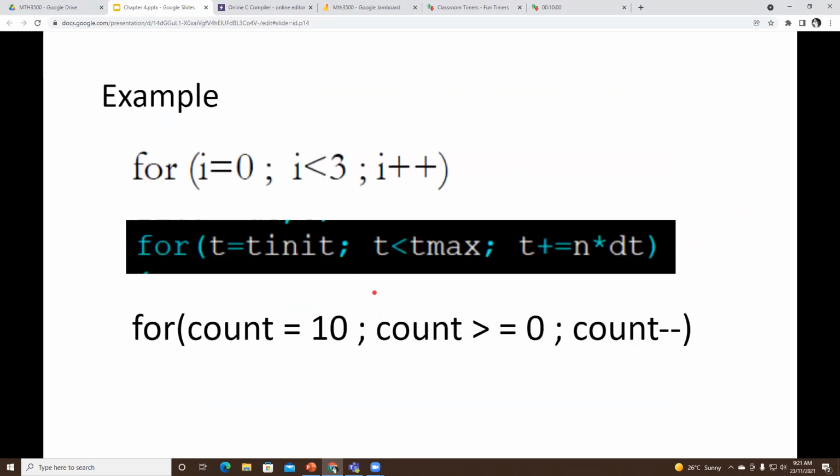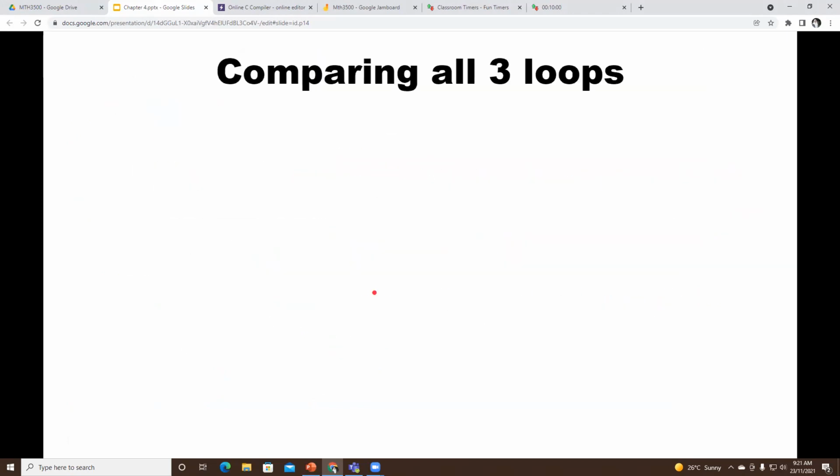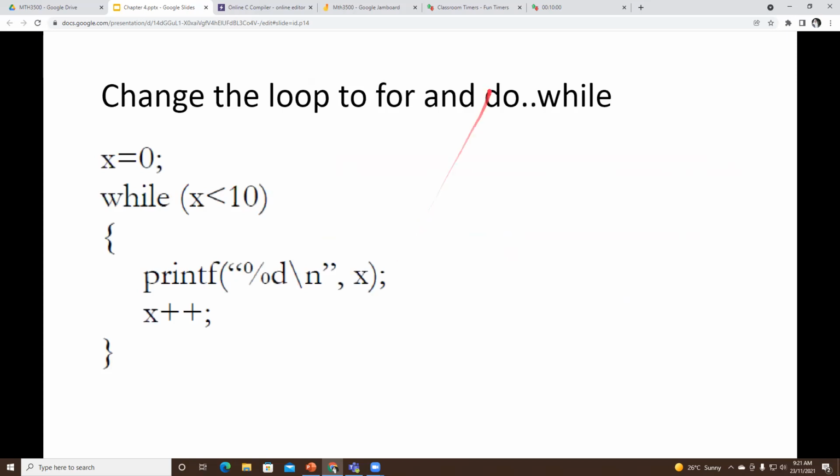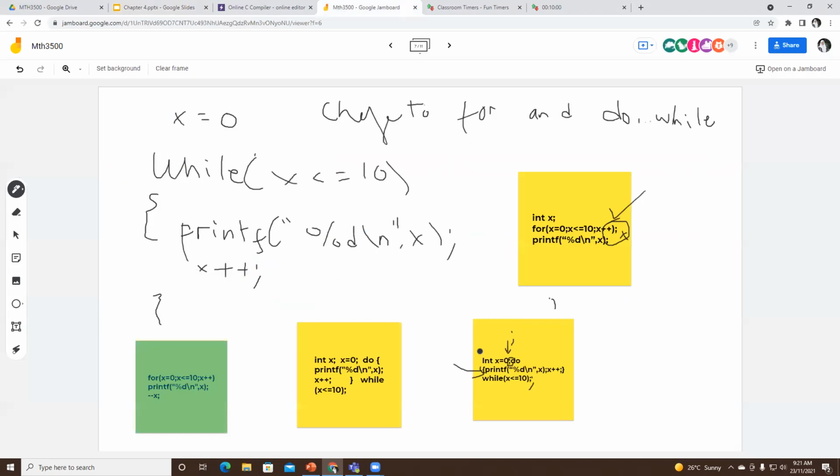Okay, now I think most of you are doing okay, because I can see that many of you are able to answer this one. Minus x. Kenapa ada minus x kat sini? Why do you put minus x right here?